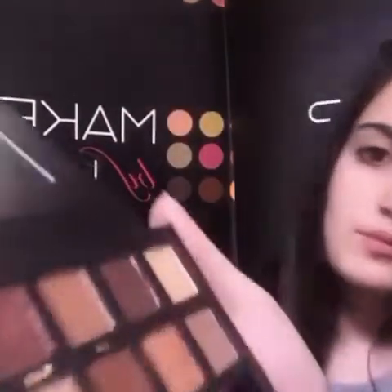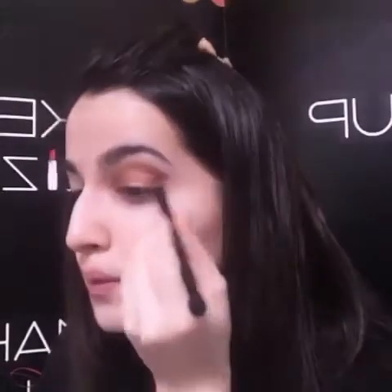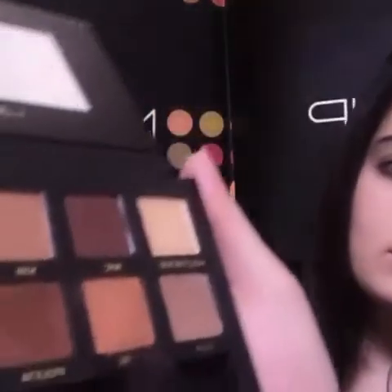I'm taking the color Violetta, which is a deep brown color, and I'm going to take a line to the outer corner of my eye, connect it to the crease, and fill it in a little bit to give depth. After that I'm taking the color Isabelle — a deep orangeish color that's much darker than it looks on screen — and blending it into the crease and outer side of my eye, bringing it slightly outward.